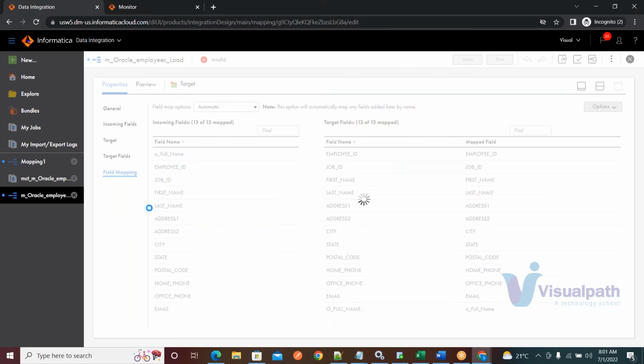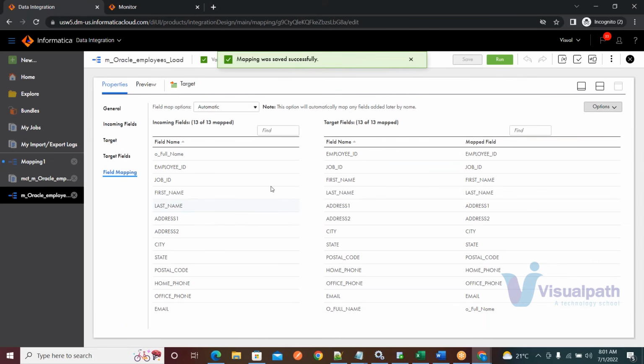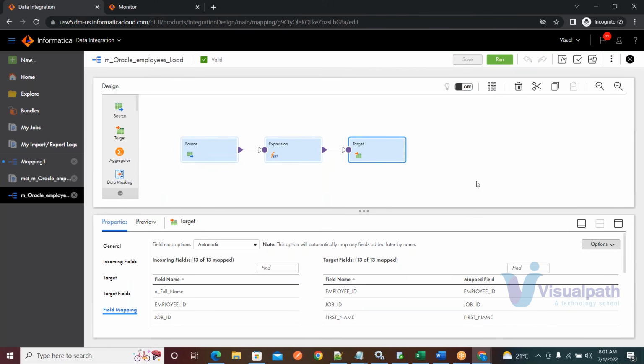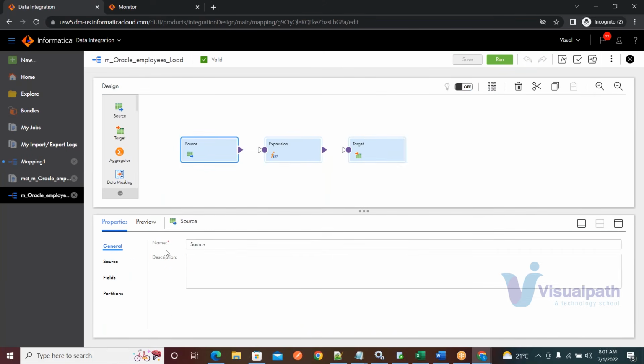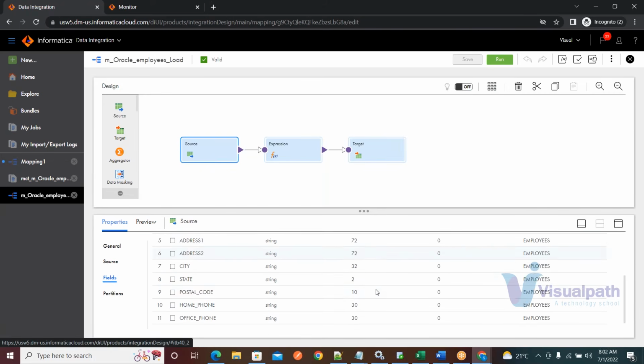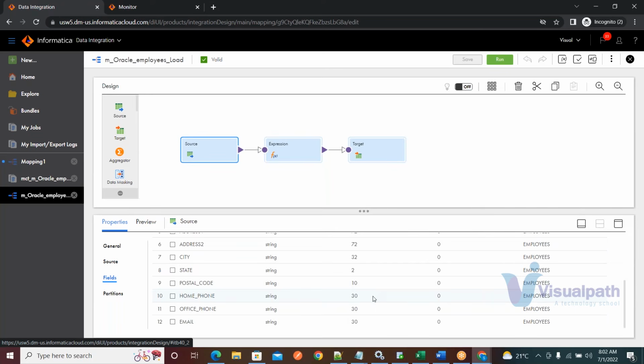If your field mapping is not done, your mapping is not valid. Your mapping will be valid only if you have completed the field mapping. Have all of you understood? Siva, just to double check on that, don't we have these field mappings in between, apart from source and target? No. Field mapping is not possible between your source and target. It is only done at the target level.